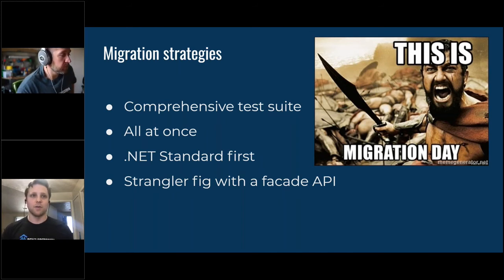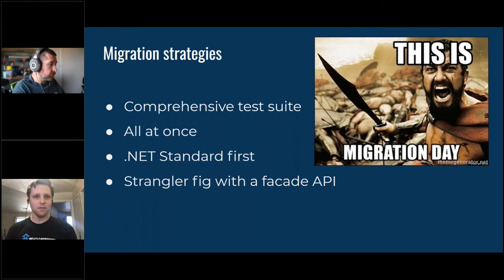So you have a facade API where you essentially pass through. You're targeting .NET Core, and you're potentially just forwarding requests to the old API, and all of your new development can happen in the facade API. This is essentially the future. And then you have the old API, where when somebody needs to touch something or change something or replace a feature, instead of doing that, they can remove it and add it to the new API. So eventually you're building around the old API and it will die off from being ported over to the new API.